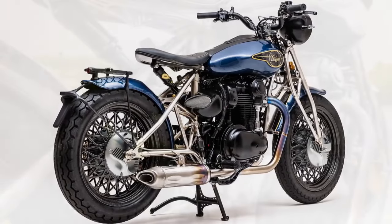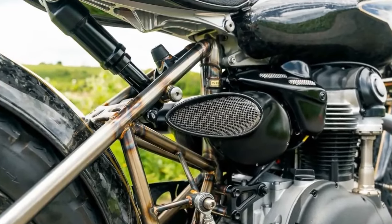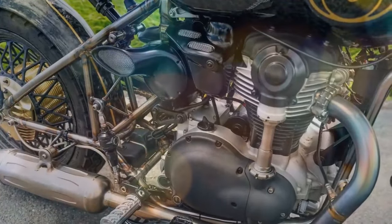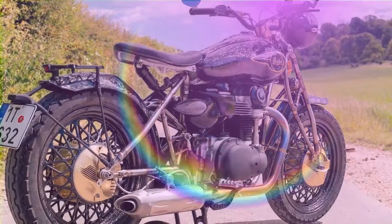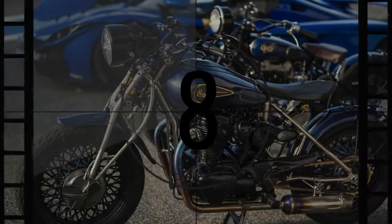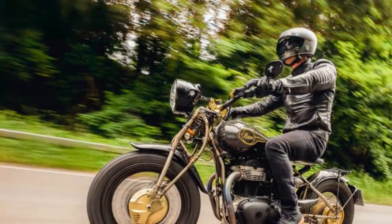Ease first gear home, open the throttle, and that lightness — 142 kilograms / 313 pounds dry — translates to acceleration that is notably livelier than the W800. I was initially a little thrown by the ZS-800's sheer strangeness, but the W800 motor churns out a familiar spread of torque and pulls through the revs effortlessly, encouraging relaxed short shifts. There are no rider aids or traction control, not even ABS, but that tangible and delightful lightness adds an edge that makes overtaking that little bit easier than on a W800.